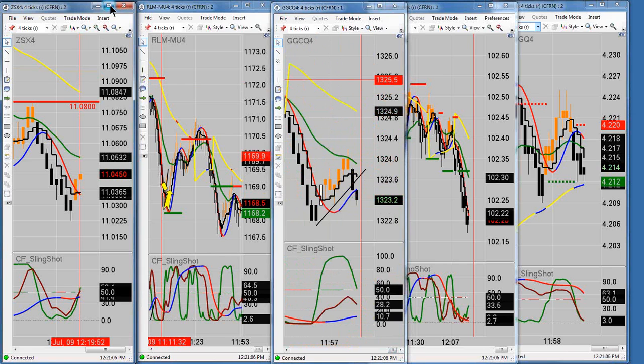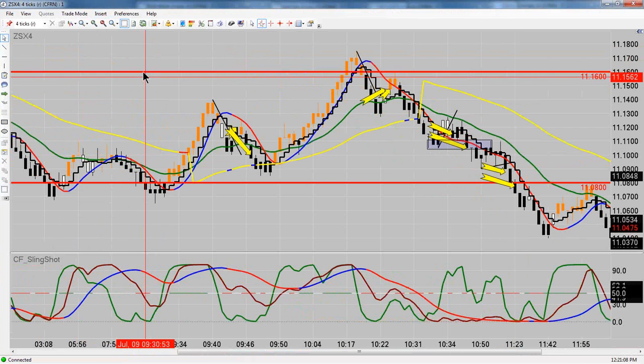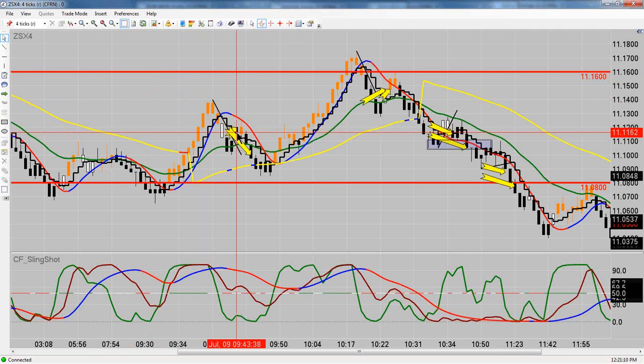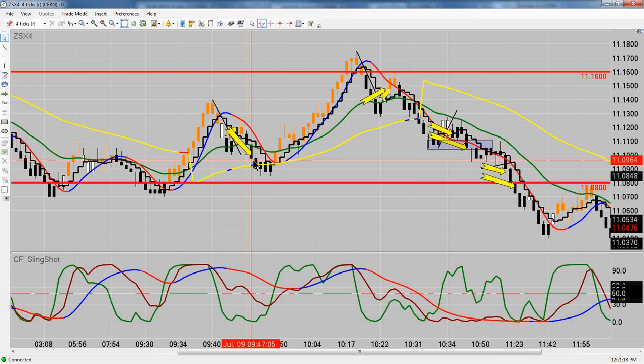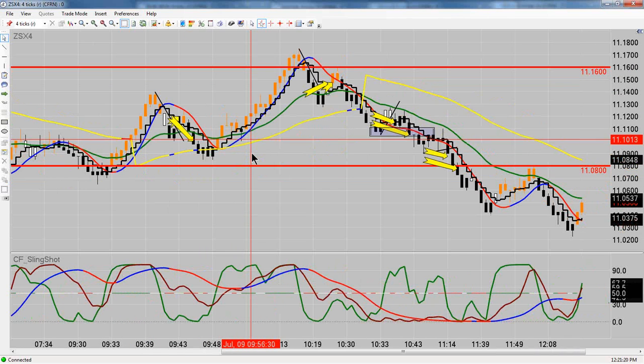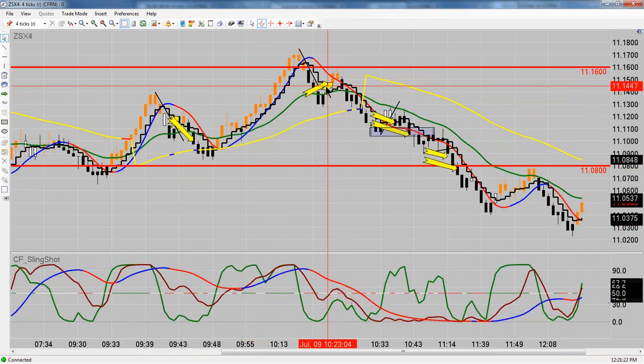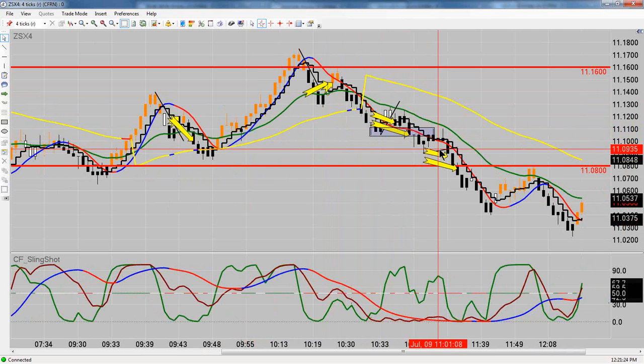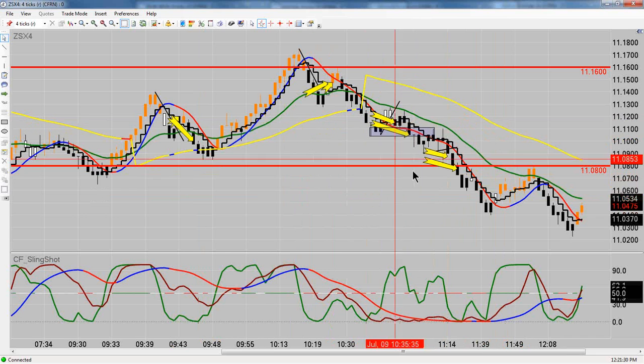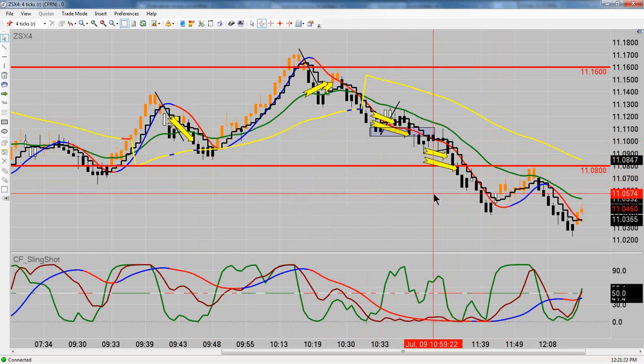Now soybeans, we'll do soybeans next. Our very first trade of the day was right here on the soybeans. All right, we ended up stopping out for minus 8 ticks on that. We took a break-even trade here on the beans, and we made 4 ticks on that one and 4 ticks on that one, putting us back to break-even on the soybeans. So we had 4 trades on the soybeans, and we ended up flat on the beans on the day.